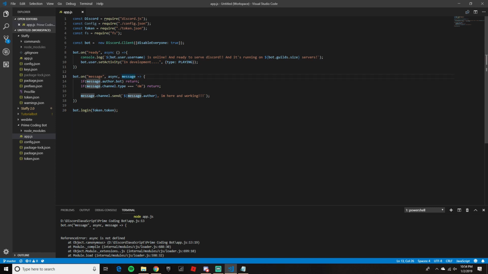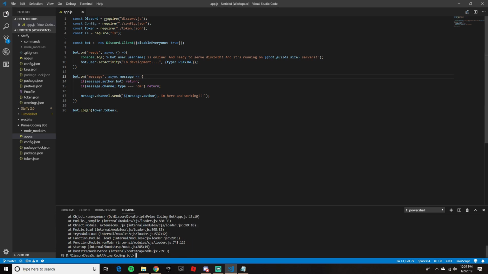Oh, okay. So we don't need this comma right here. So we're fine. Now, I just saved that. The comma on line 13, you might be on a different line, but where it shows bot.on message and where we did the return and the DM, just remove that comma next to async. I thought we would need that, but we didn't. So go back to your terminal, node app.js.